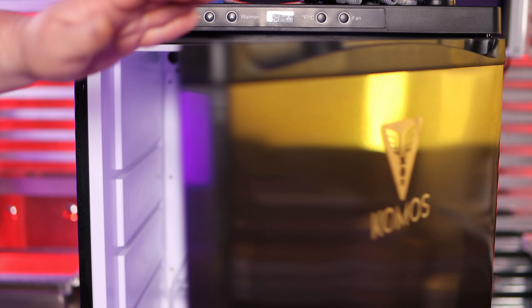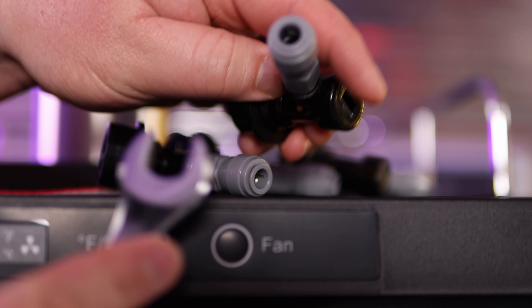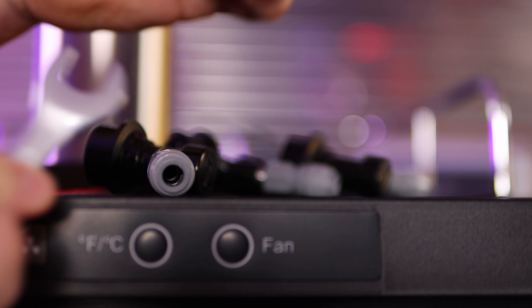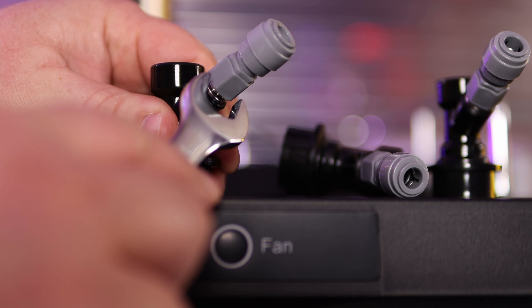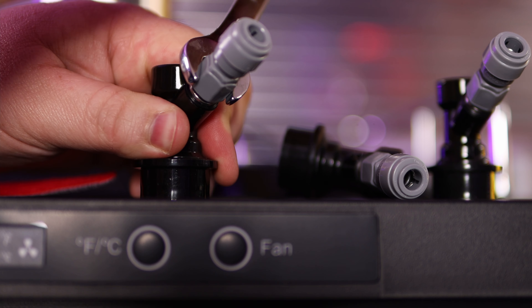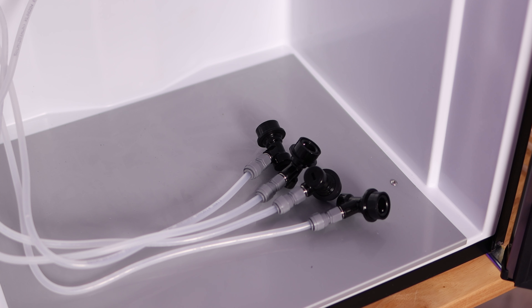Here's a look at the inside — I have all my lines in there right now. I'm just tightening up the Dura-type fittings on my ball lock connections. If you're using it for homebrew you'll want to do the same thing. Don't get these too tight — you can actually strip them out or damage the ball lock itself, so just get them good and tight; they will seal up fine with the ferrule in there. Don't be a gorilla, just take your time. Then it's as easy as pushing the lines on — you'll feel a little click when fully seated. Make sure your cuts are as straight as possible.